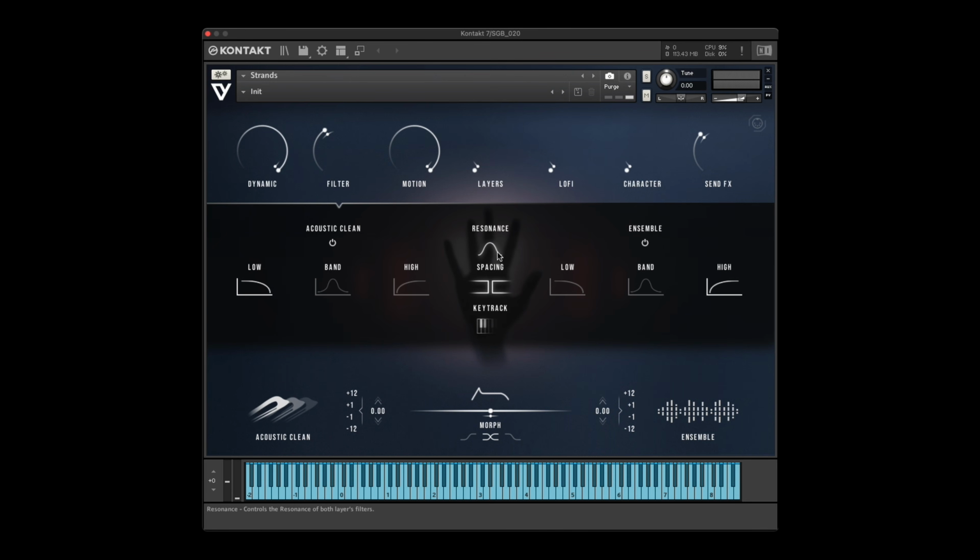The spacing control allows us to offset the cutoff frequency of layer 2 higher or lower than layer 1. This way we can separate the two layers but still move both filters with a single performance control.